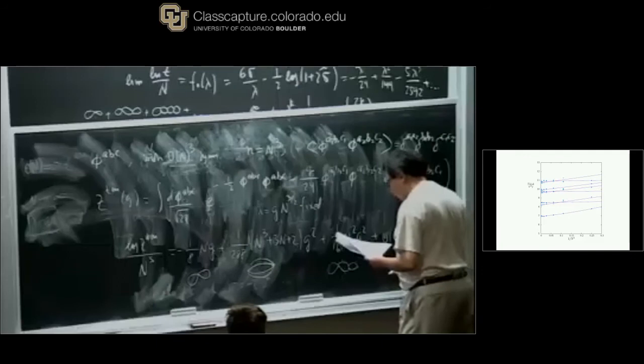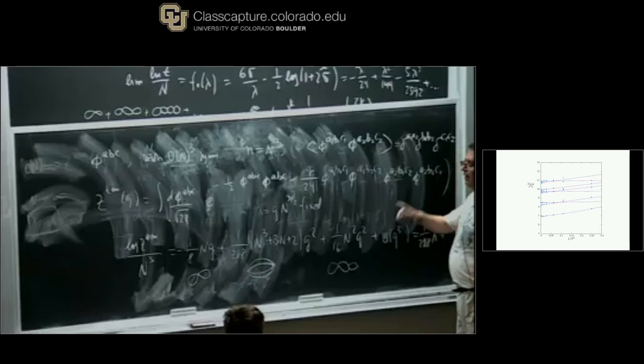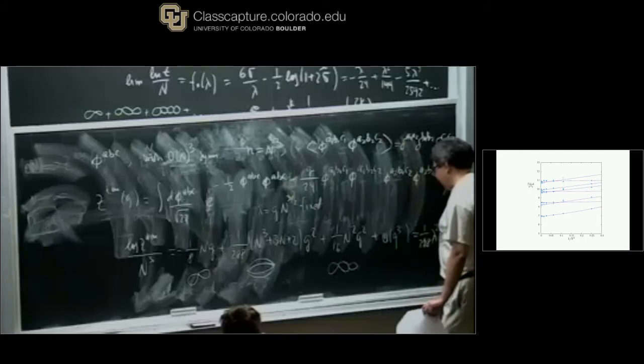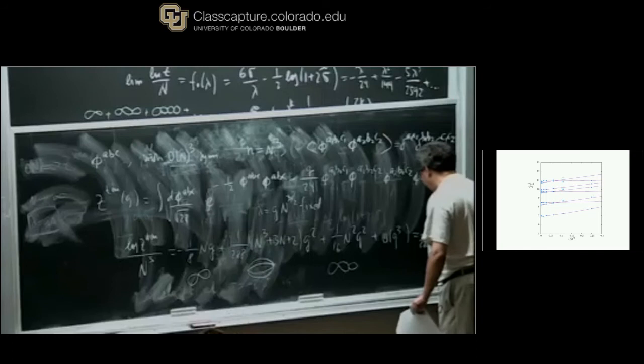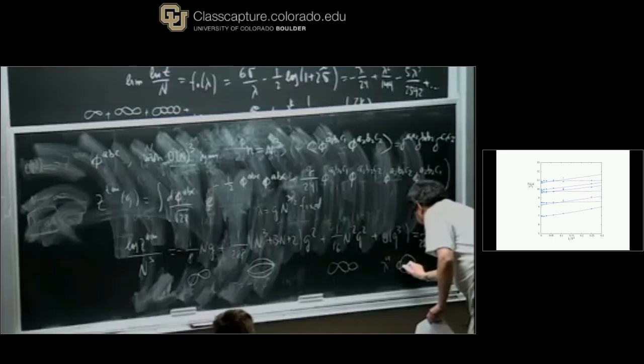Okay. So first of all, you need to prove that only Melons dominate. I have a slide on this in a second, but let's just assume that only Melons dominate. So the next one will be the following graph. So the lambda to the 4 graph will be this one with two Melons, and this will be the dominant graph, and so on.